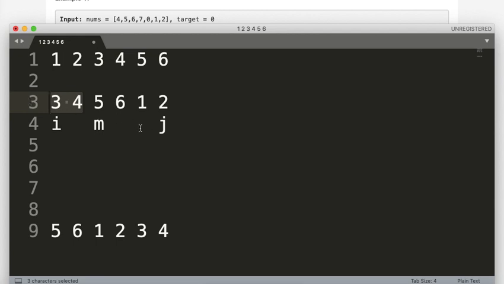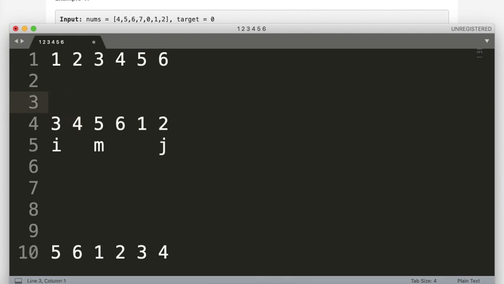Among these two parts, one part will be sorted and the other will be unsorted. How do you know which is sorted and which is unsorted? I'll check mid and the rightmost element. If the rightmost element is greater than the mid, then this right part is sorted. If it is not greater, then the left part is sorted. Or you can check the other way around: if the mid is greater than the leftmost, then the left is sorted, otherwise the right. In any way you find the sorted and the unsorted parts. So here I got that this left is sorted and this is unsorted.